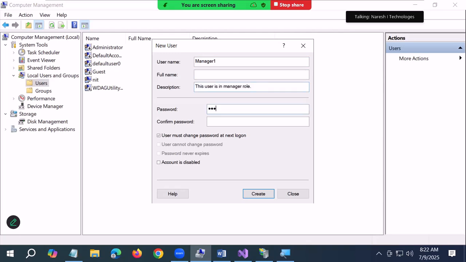Password 1234. Manager 2. Same description. 4321. 4321. Okay. Staff 1. This user is in staff role. 3456.